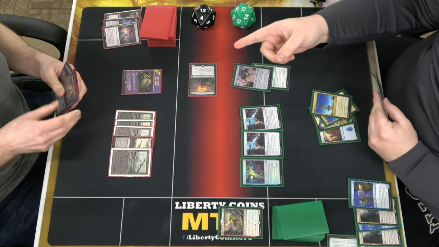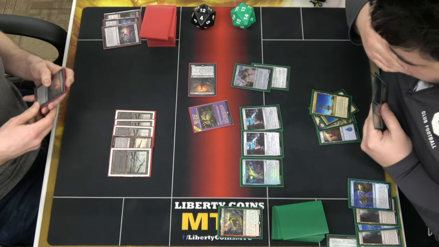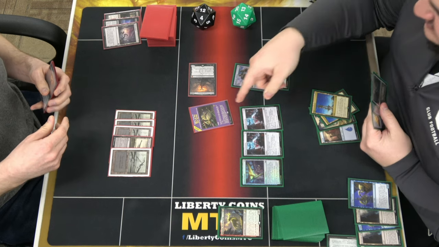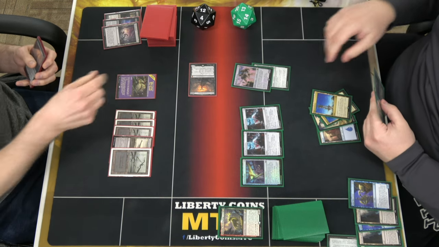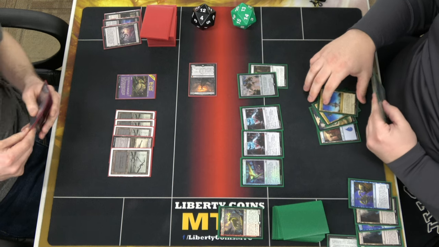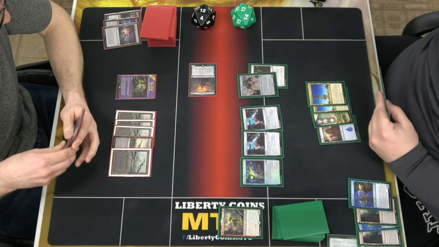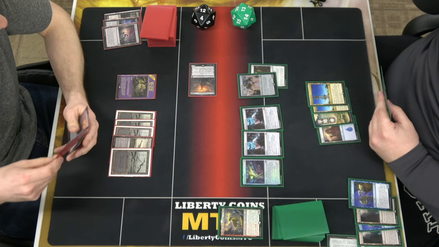Can I read Hive? Yeah. 3/3 menace, that's it. He has the exile trigger. It's still a land. That's what I was looking for. Oh, gotcha. They always stay a land. Okay. I was thinking, it doesn't have deathtouch or anything, if that's the thought process. But.